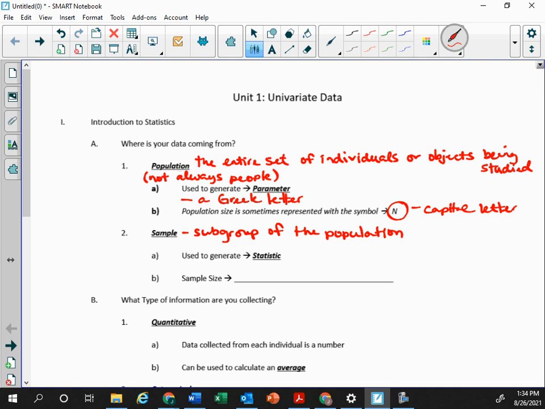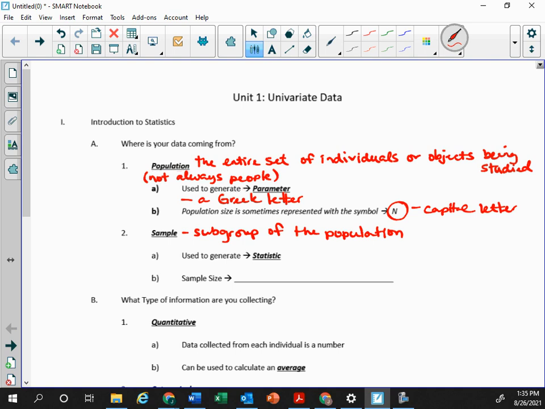It's usually very inconvenient to run an experiment or collect data from the entire population. Like if you think about the census, that's not something that happens all that often because it takes a really long time and a lot of resources to do. Or if you're running an experiment, like think about vaccine trials. You don't give this to every single person when you're doing a trial, right? You have some sort of sample subgroup that you're looking at, okay? So that's what we do with a sample.